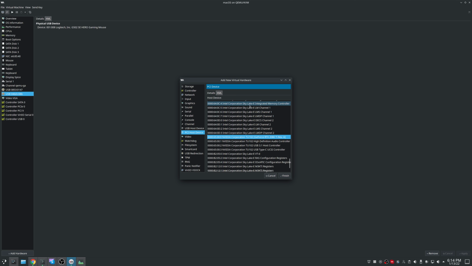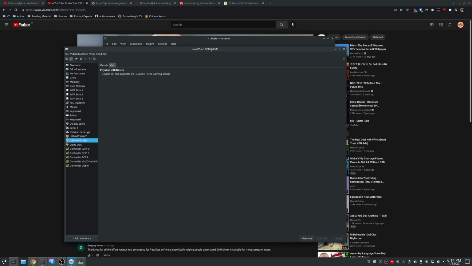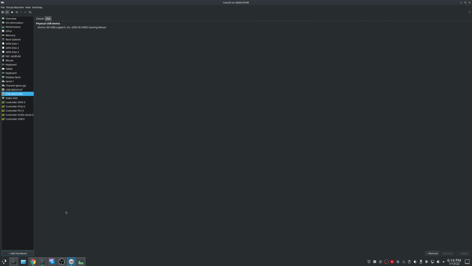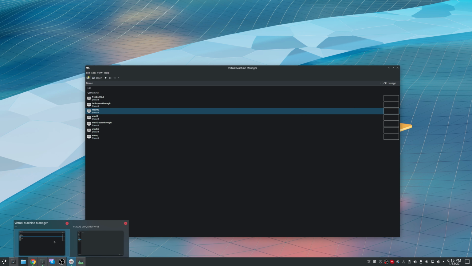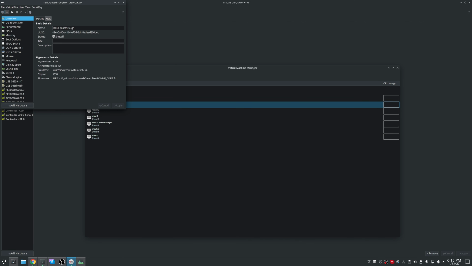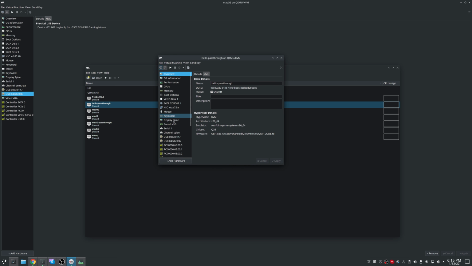Now, there's basically two choices. You can do single GPU, which is how I'll actually show the setup for this, because I do have a Windows VM here. We can go back to Virtual Machine Manager. We have a Hello System and a Windows one, so we can show either. Here's my Hello System one, and it works just the same, but you can see I've got all my PCI devices passed through.